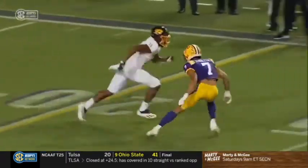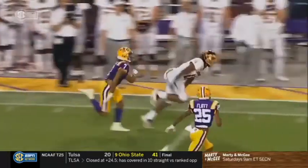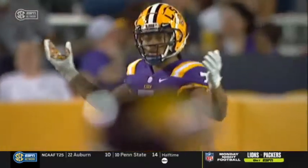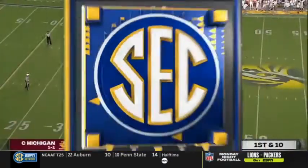He just watched it up on the replay board. Notice he didn't plead his case anymore. Right here, yeah. It's small, but right in front of that referee, it's going to get called every single time. And he knew it. He watched it here in the stadium. He's like, well, okay. Yeah, you're right.